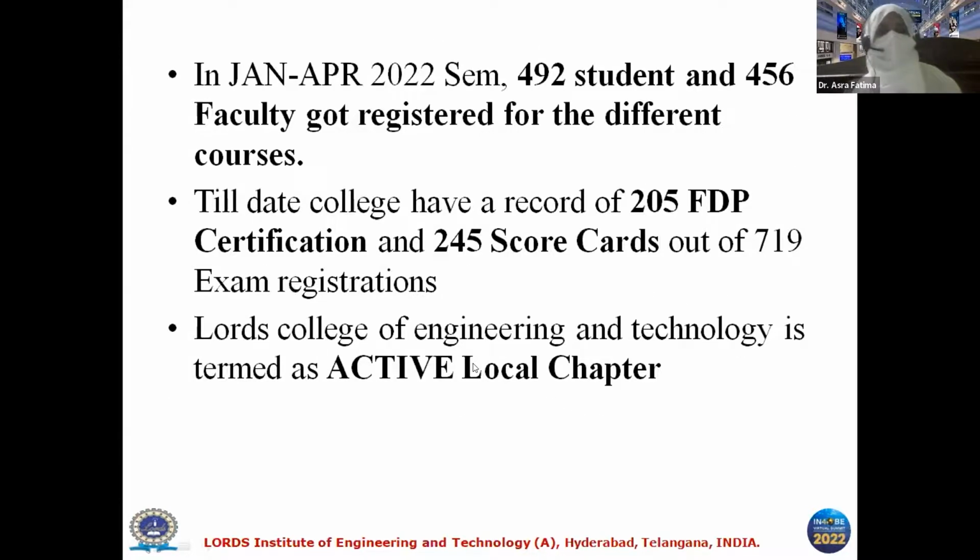We can see that our college got registered, especially for January to April 2020, the recent semester. We had 492 students and 456 faculty registered for the different courses. Until date, we have 205 FDP certifications and scorecards. And to add to this, our college is one of the most active local chapters compared to the rest of the colleges in the nation.